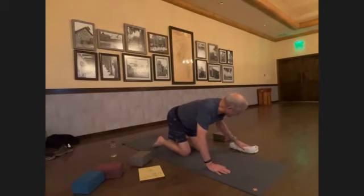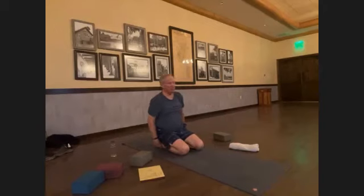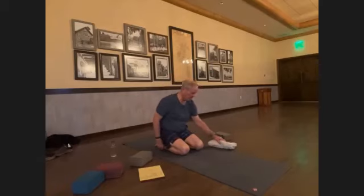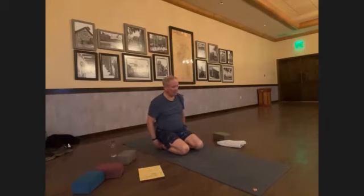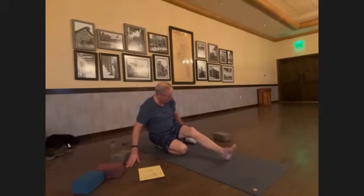So anyway, for saddle, those of you in Hatha, it's hero's pose. So you can just sit back on your knees. At least that's one version. Now we're going to do saddle on the right. So you can come over onto your right hip and bring your left leg out in front.